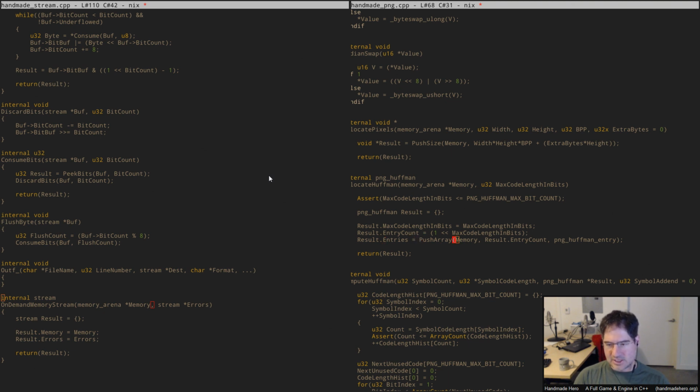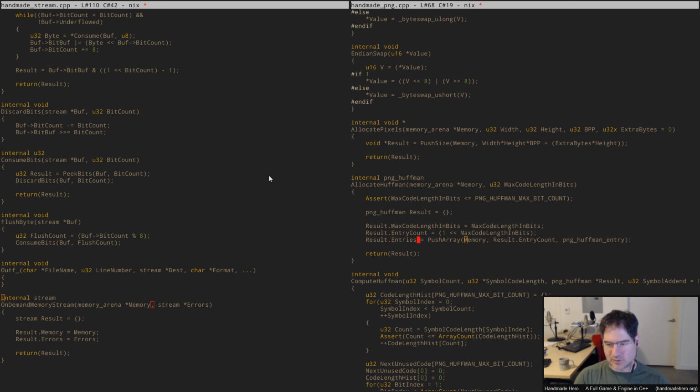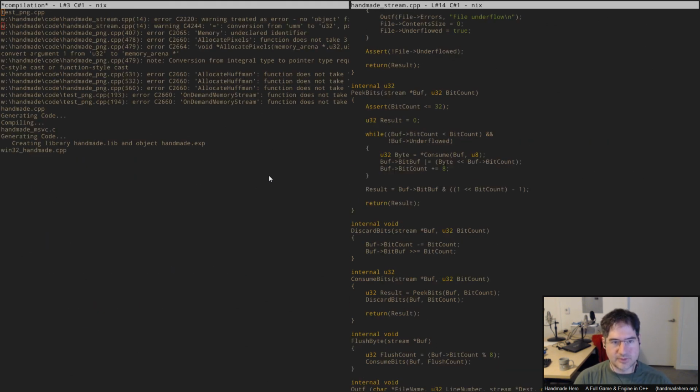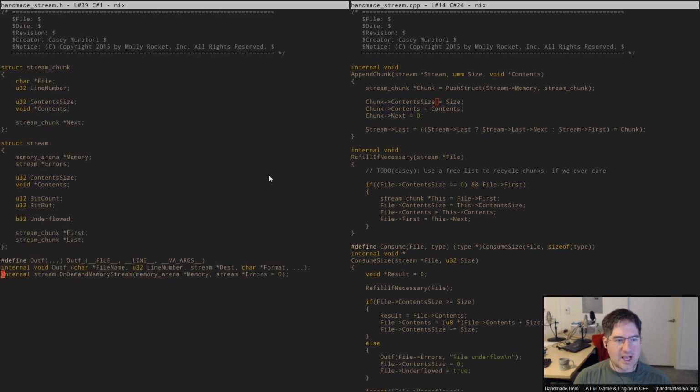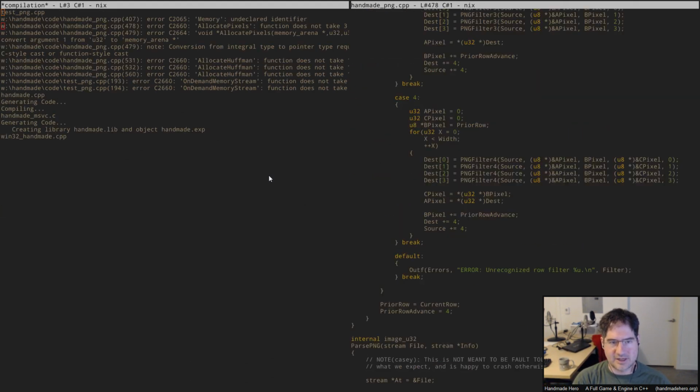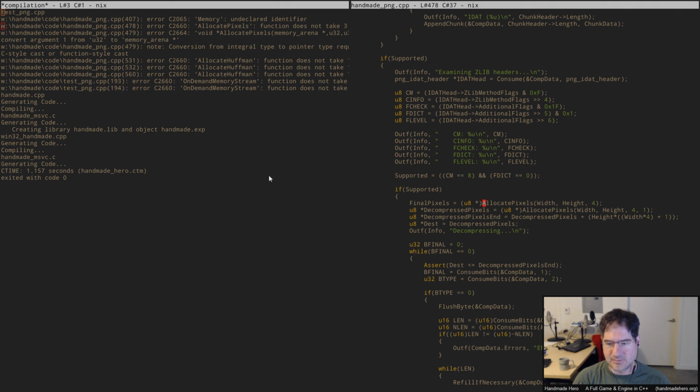So if I put the wrong type here, it will error instead of working, which like the other line would have done. So that's what we want to convert to something that requires arenas. And now we're going to have to make sure that those things are passed through. For chunks, I don't know what I want to do in terms of sizing. Right now, we're kind of riding out the 32-bit sizing. I don't know if that's a good idea or not. Maybe it's not. I'm not sure.